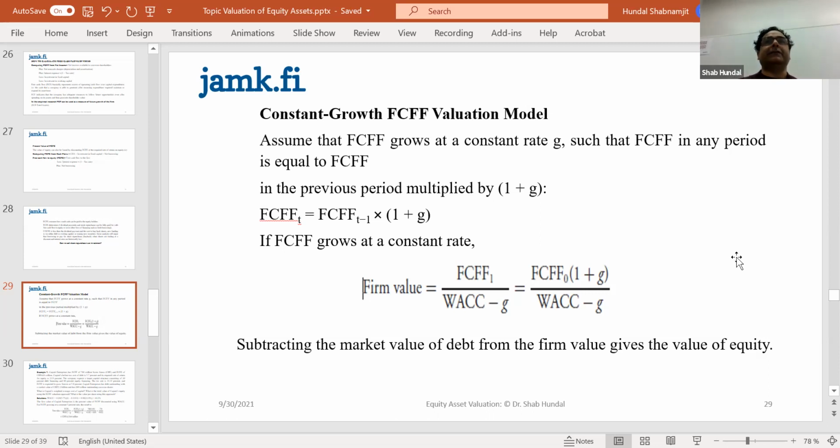I would even say that this free cash flow method is more suitable to the growth companies who don't pay dividends. Okay, does that make sense? The rest of the formulation is the same. Instead of dividend, we have free cash flow. Instead of R, we have WACC. Nothing changes at all.